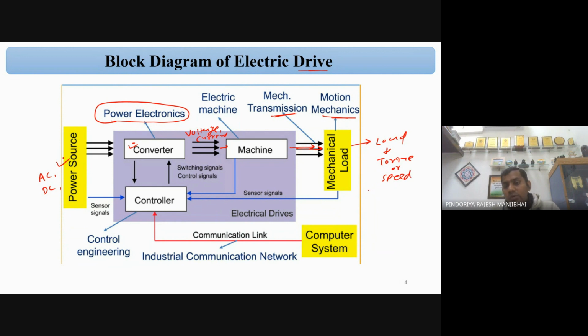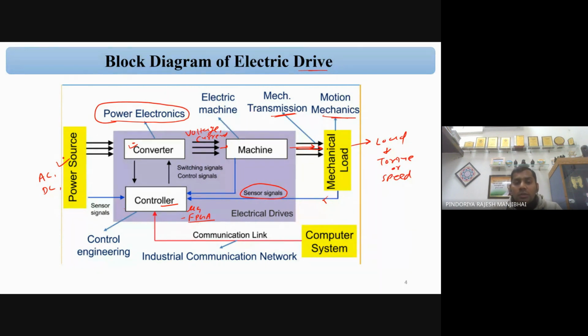It means we have to sense the feedback signal, correct? So this is your feedback, the sensor signal. This sensor signal we give to our controller. This controller may be a microcontroller or an FPGA, any controller we can use. Nowadays people use the FPGA, the field programmable gate array. Most companies nowadays use FPGAs to design drives, and why FPGA? Because of the high clock frequency.